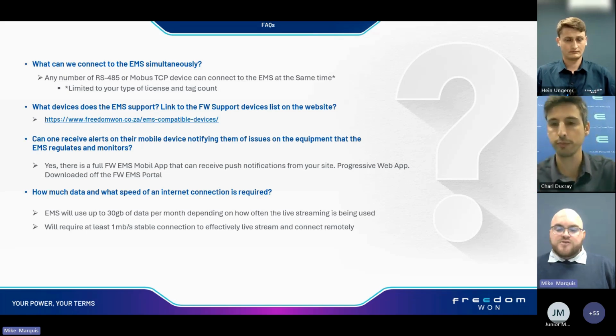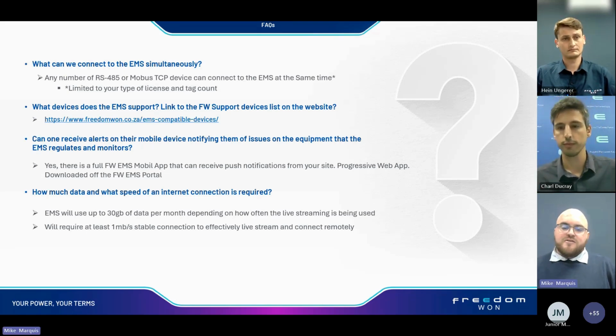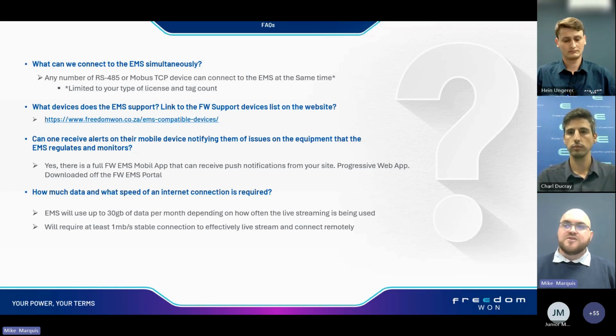Absolutely, man. Inherently, we've tried to make the system as easy and plug and play as possible. But with the complexities of using these inverters and different equipment and different brands, it definitely adds complexity and a requirement for knowledge of installing networks and Modbus and that kind of stuff. So it's very important that if you are installing these systems, you have at least a decent background in Modbus connectivity and Ethernet connection. And because of that, we've actually implemented this.